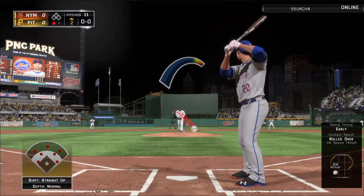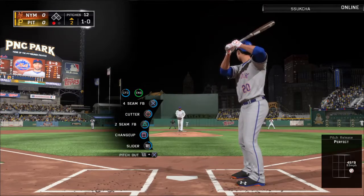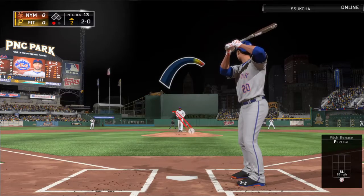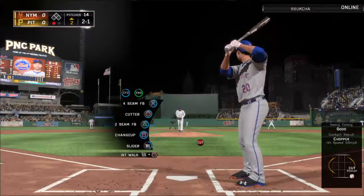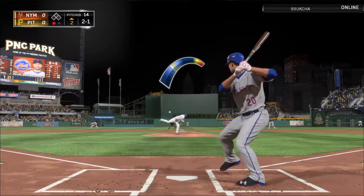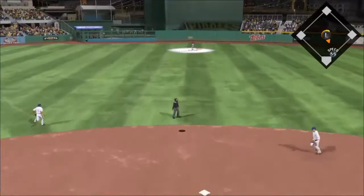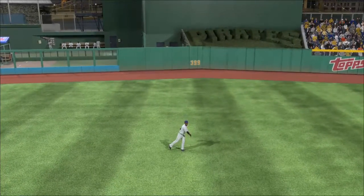Neil Walker will stand in now, still struggling to get anything going offensively. Well, he's been scuffling through this year, but over the last 10 games he's been good, hitting over .350. Cueto gets the sign. Here it is on 1-0. And he won't bite at that one either. It's 2-0. Still looking for our first hit in the ball game. Chopped foul wide of first. And that misses off the plate and low, so it's 3-1 now. High fly ball out to straightaway center. Marte is under it. He hauls it in without any trouble, and there are two away.